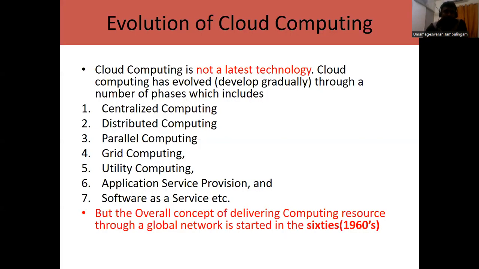And we'll just go with the evolution of cloud computing. Normally the evolution of cloud computing is about how the cloud entered the market, what the previous technologies were that were used before the cloud came, and what the disadvantages were in that existing technology. Those are the topics that we'll be discussing under evolution of cloud computing, and we'll discuss this topic in the next session.